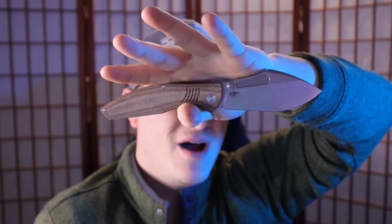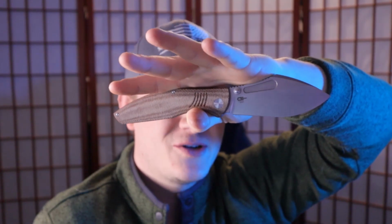We're going to rank this because, ironically, when I saw pictures of this after its release, it wasn't a knife that I was interested in. I did what most people have probably done, and that is see micarta at $314. And in some cases, G10. That's right, they make some of these with G10. Since then, my opinion has changed dramatically. And today, we're going to go over why.